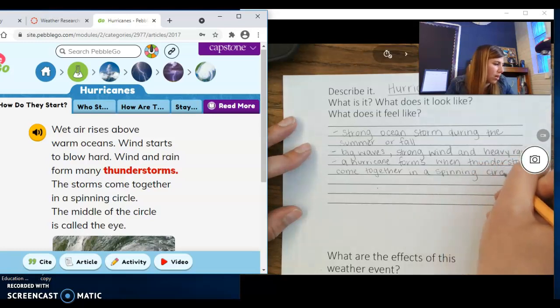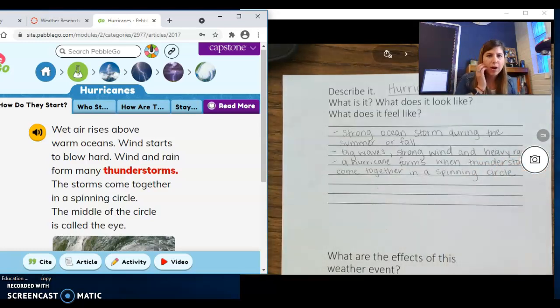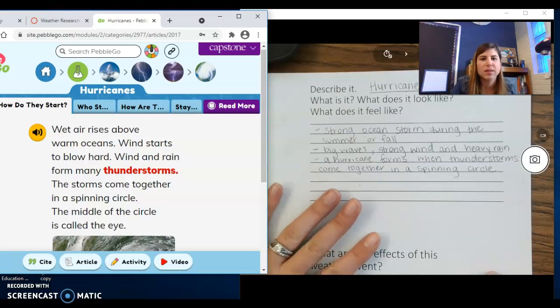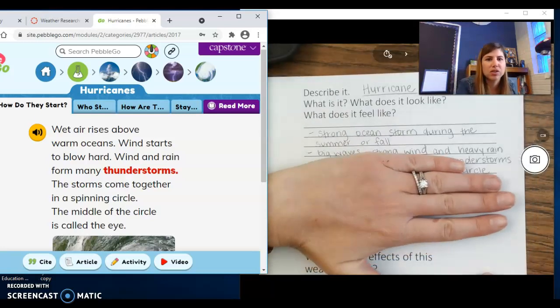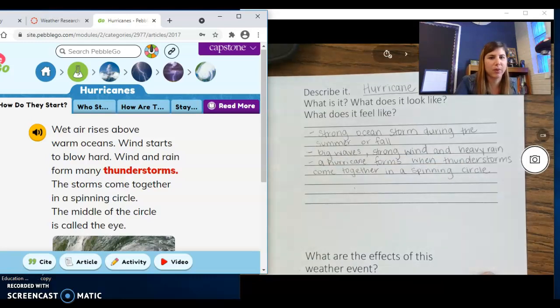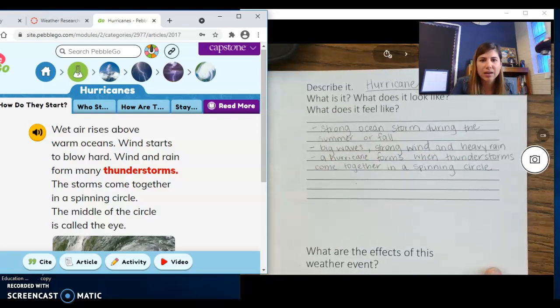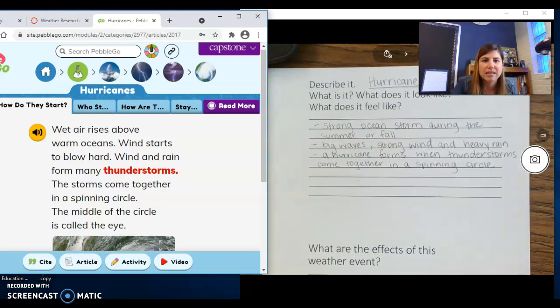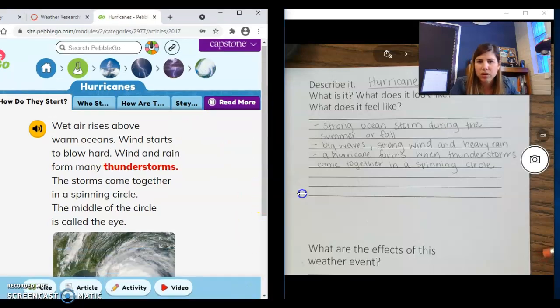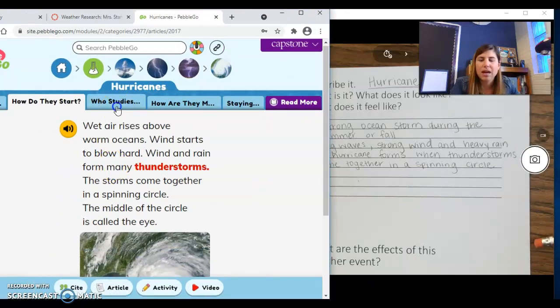And so remember, you're going to do a presentation on this. You're going to create a PowerPoint on your topic. So you want to become the expert. So I could have stopped there, which is the first two things, but I want to be the expert, which means I want to collect as much as I can about this topic and be able to teach someone all about it. So even though I've added another note here, I'm still going to continue to look through my research pages and see if there's anything else I want to include.